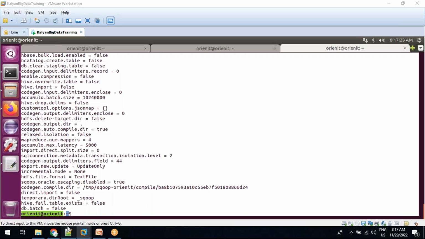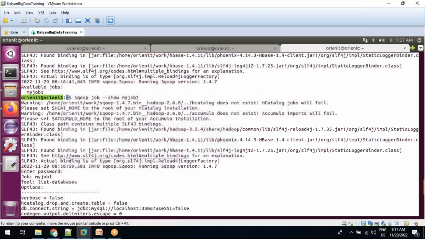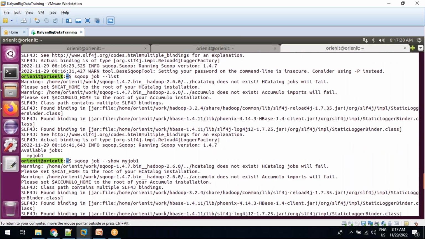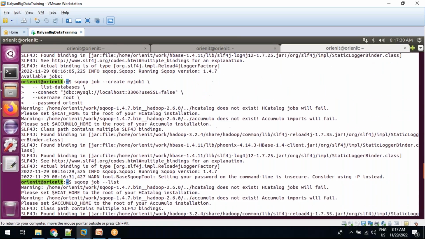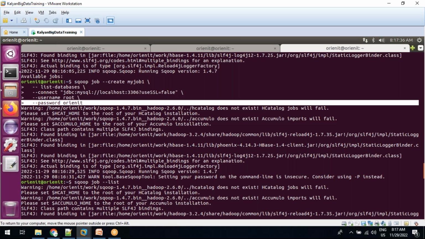Whenever you are creating a job, we should not provide a password directly like this. We need to go with a password file. There is an option called password file, which should be the path of a file in the local file system, or it can be from HDFS.